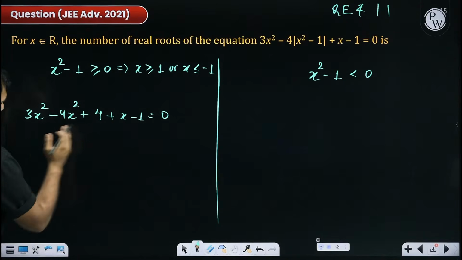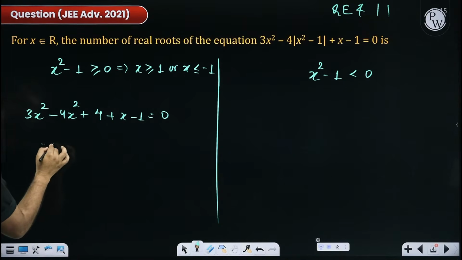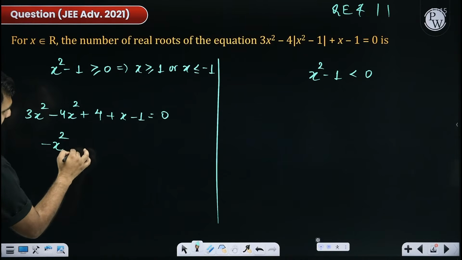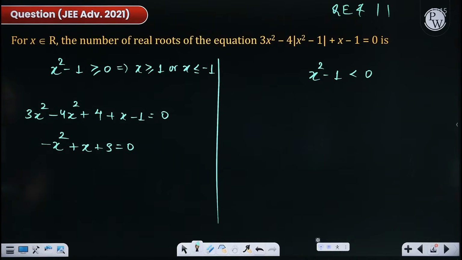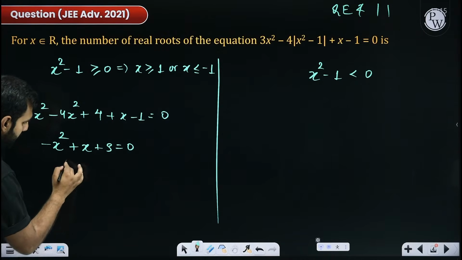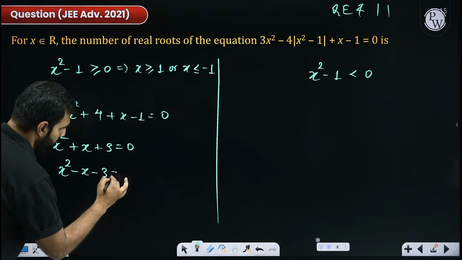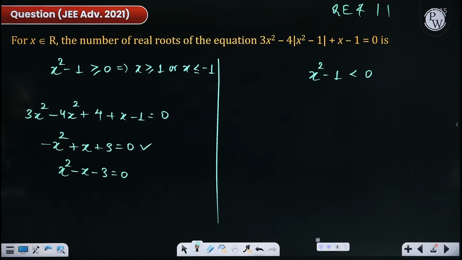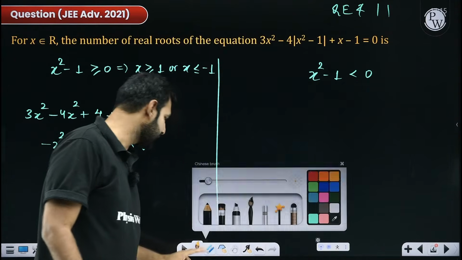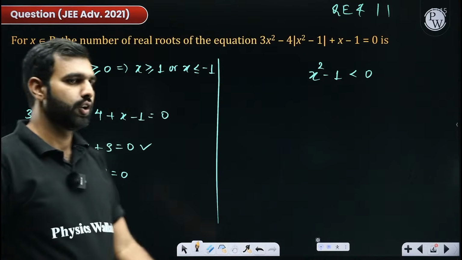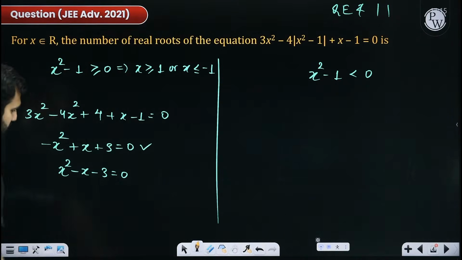Now, here, if I start solving this, this clearly gives you minus x square, plus x, and plus 3 is equal to 0. You can directly solve this by using the Sridharacharya formula. And even if you want to keep this positive, you can do it by simply taking a negative sign out, although you could have solved it directly from here also. Now it clearly looks like this cannot be done by splitting the middle term. So I'll use the Sridharacharya formula.